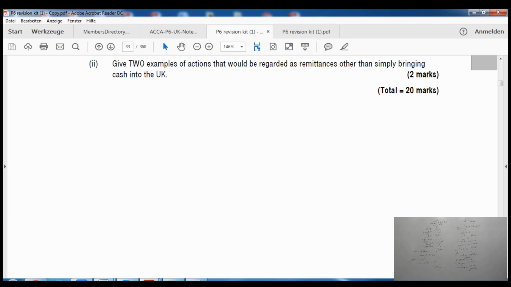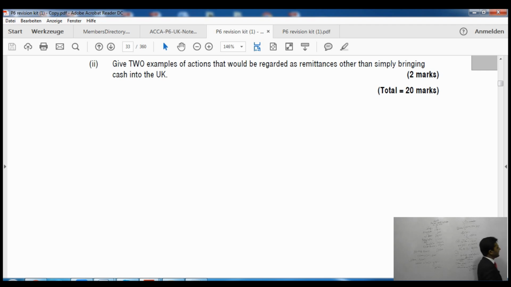Let me go to question number 3, please. We've already done a couple of parts of it, part A, 1 and 2, I think. Let's move to part B, and there are 10 marks altogether. And please make sure you do this, it is your homework. Part B, B1 and B2, it is about remittance as well.